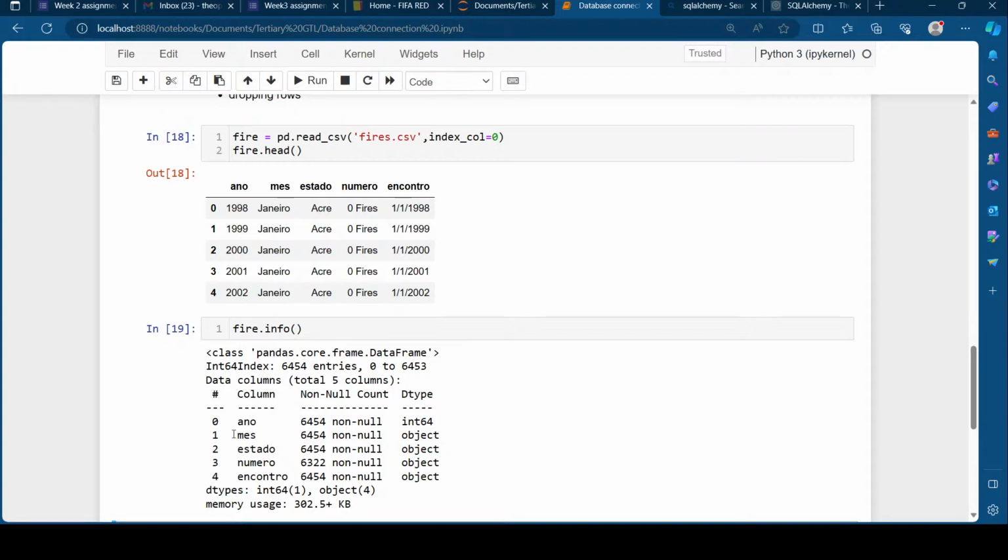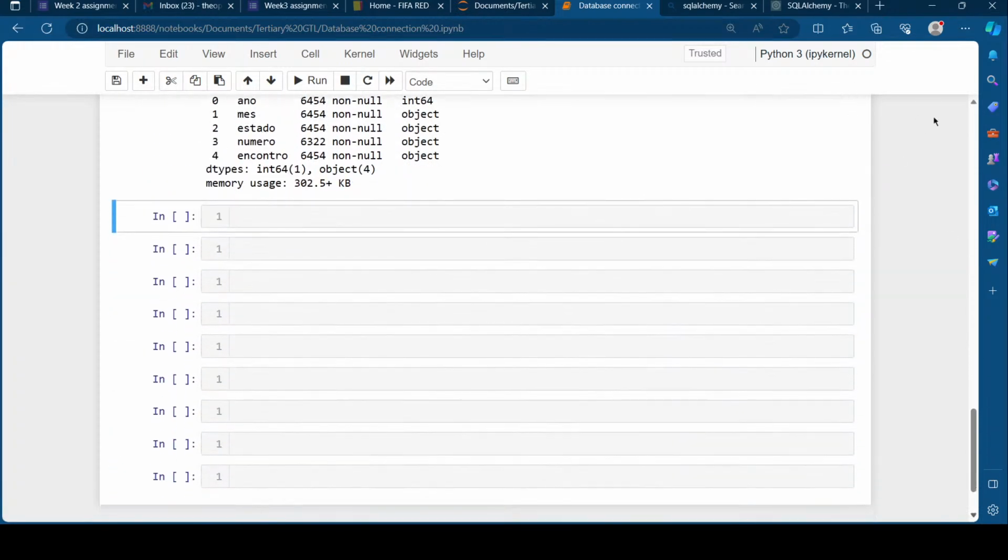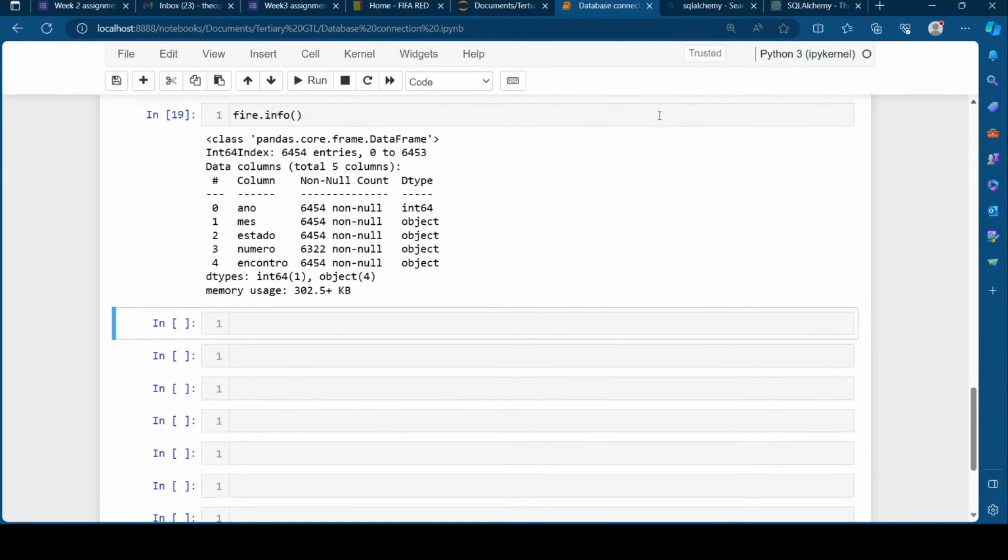Unknown, we have mes, estadio, número, and then encuentro, right? It is Portuguese. So the mes is month, the estadio is state, then we have número, which is more like number of fires, and then encuentro is dates, right?